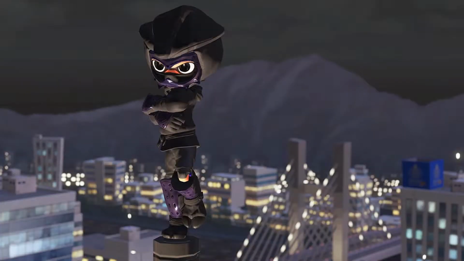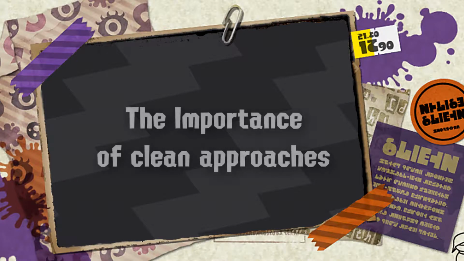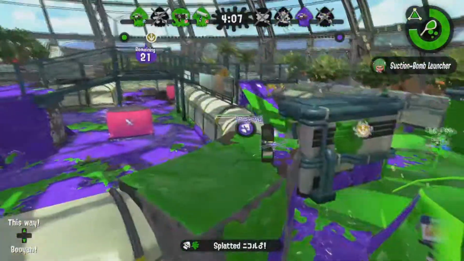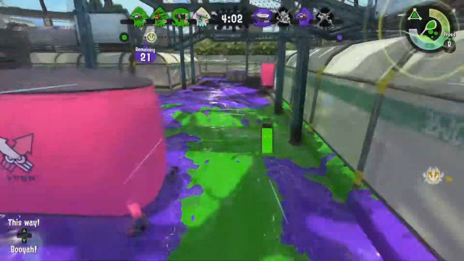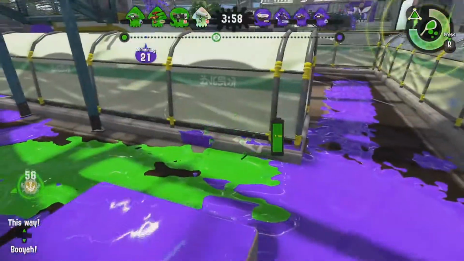There's no real order to these concepts, but the main mantra will be, leave no trace. So starting at random, one of the first techniques I want to impart is the importance of a clean approach. This is literally an ink-based game, so I want you to imagine this like you're coloring and trying to stay within the lines of a picture. Nothing is more inviting to your unsuspecting prey than a path of their own ink.